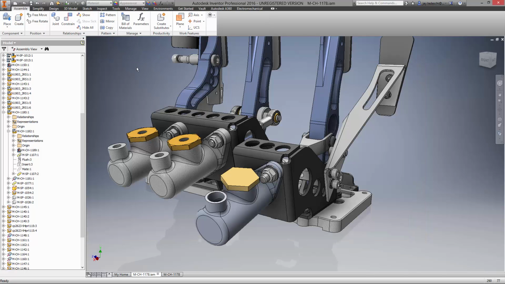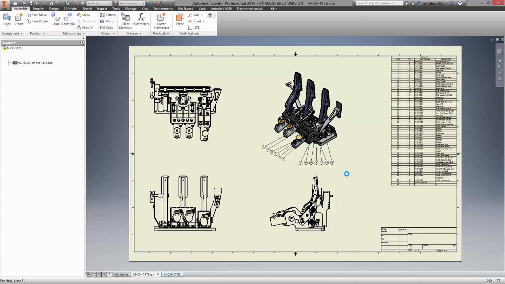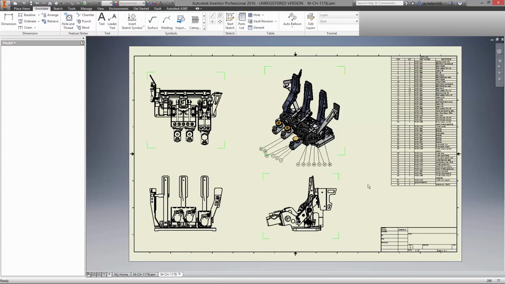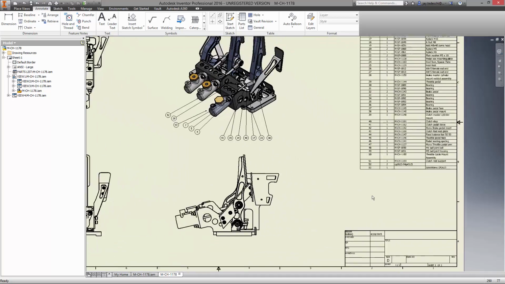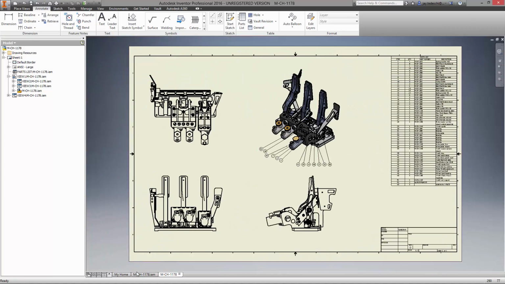Notice the browser is indicating a change has taken place. All that is needed is a rebuild in Inventor. Again, no translation has taken place. The new file is up to date in this assembly model as well as the drawing. Even the property information comes over so the file can be searched in the vault, and the description for the cylinder mount shows up properly in the assembly bill of material.